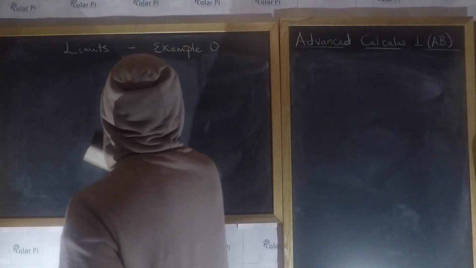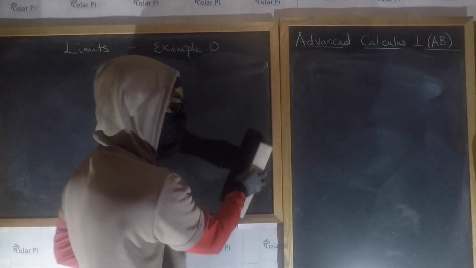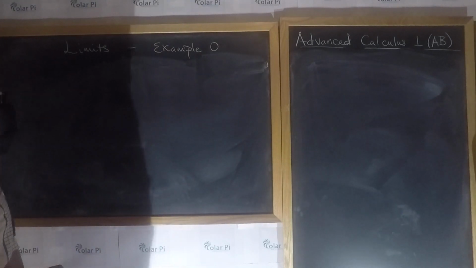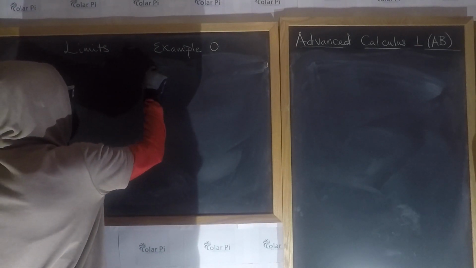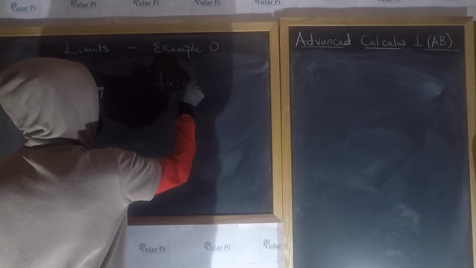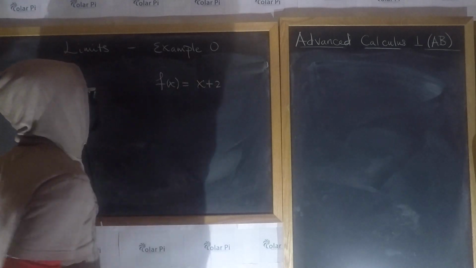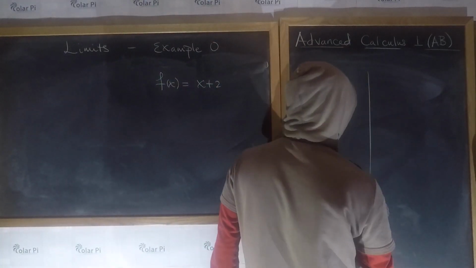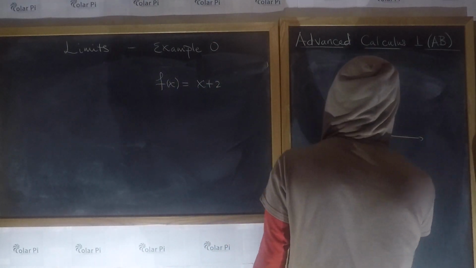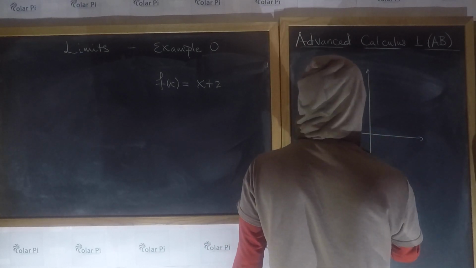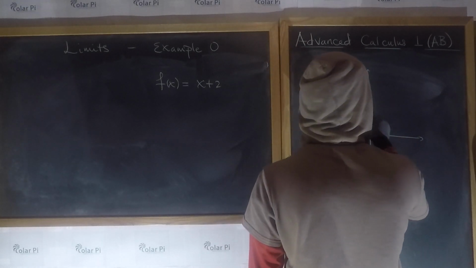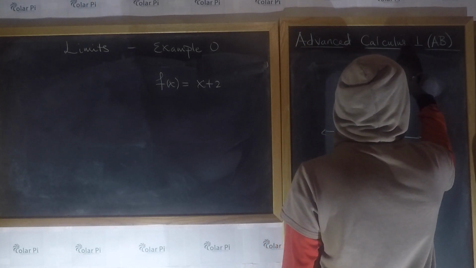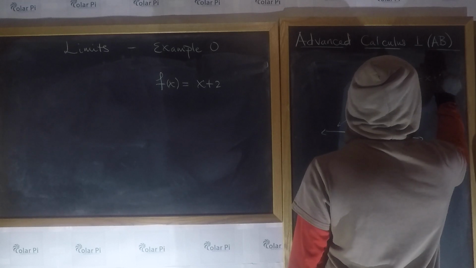Okay. And so what's the next idea? Well, the next idea is, how about in this situation? Let's consider f of x is equal to x plus 2. Yeah? Okay, now what does this look like? Yes, it is important to start here, even though it looks simple. X plus 2 would be the function with slope 1 and y-intercept 2, right? So this is y equals x plus 2.